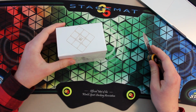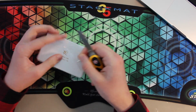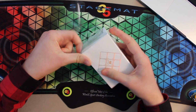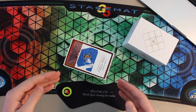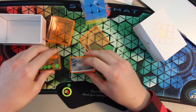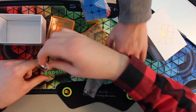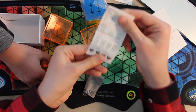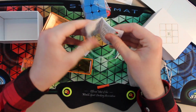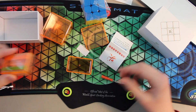So next up, we have the DaYan Tengyun V3. Alright, so here we have the cube, and here we have the accessories. So let's see, in the accessory box, there's some nuts, an adjustment tool. They have a CFOP pamphlet in here, and they have a bag, the screwdriver stuff. Wow, they really are pretending to be GAN here. I mean, look, CFOP pamphlet, bag, screwdriver, nuts. What the?